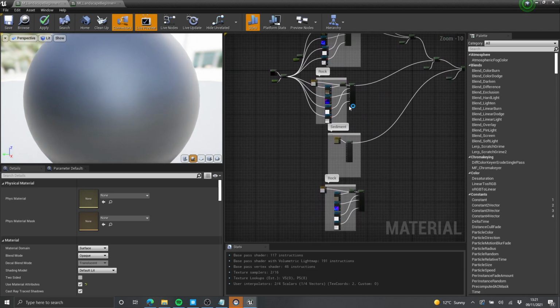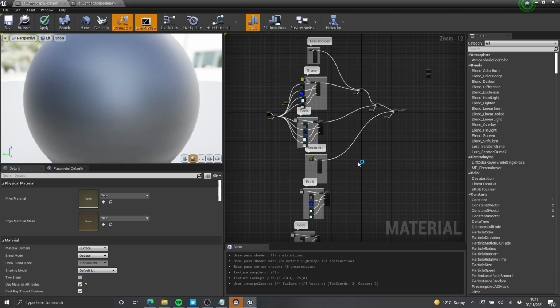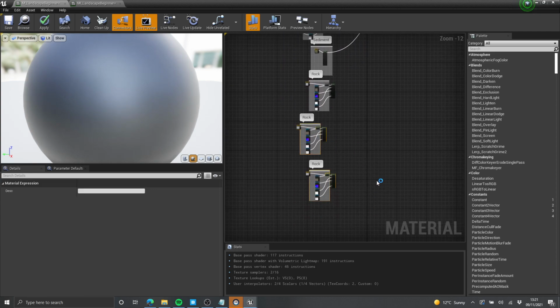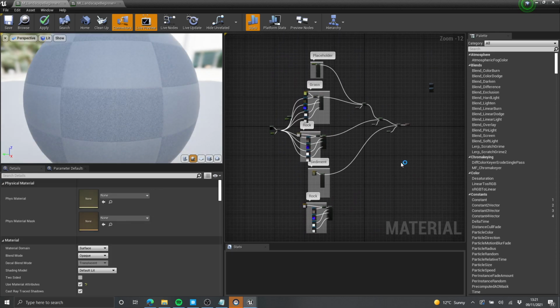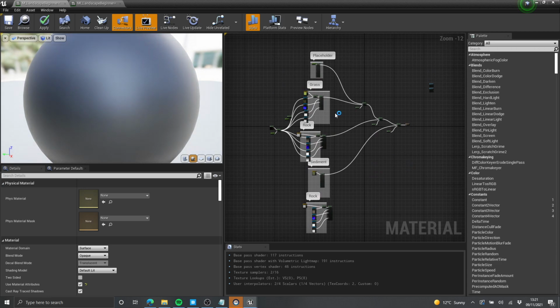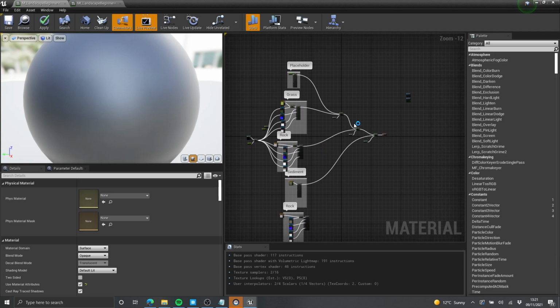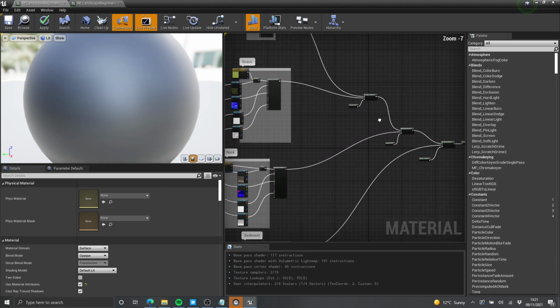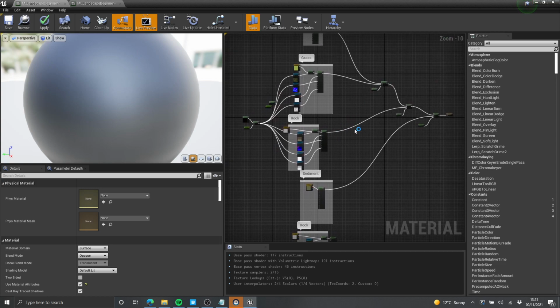So if you want to go down this route, I don't want to put you off doing it, especially if your landscape's going to be simple, because it can be helpful to visualize everything that you're doing inside of one material graph. Especially if you're a beginner, it's going to keep things extremely clear, and you're going to know where you've put things. You're not going to get lost. You're not going to get confused, and it's hugely valuable as a beginner to have that degree of visibility of what you're doing. But we can be a little bit smarter.